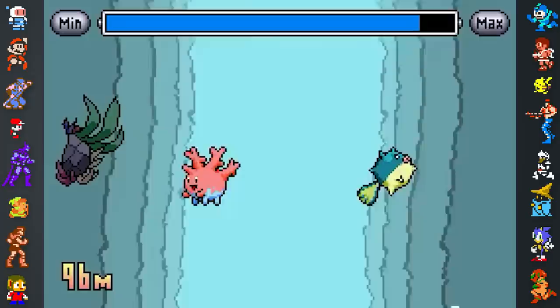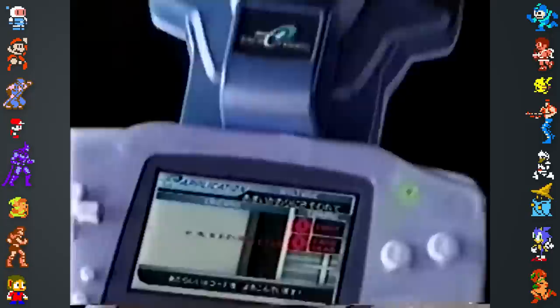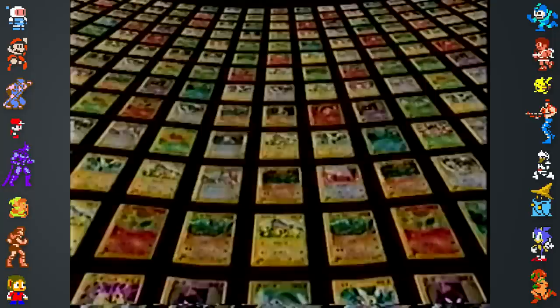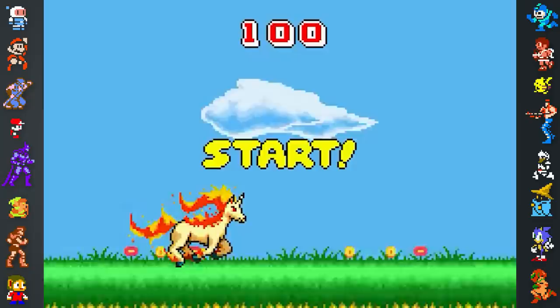Did you know there are actually several Japan-exclusive Pokémon games on one of Nintendo's most beloved handhelds, the Game Boy Advance? Nintendo created several mini-games based on the Pokémon series for the GBA, but these weren't part of a standard retail release. They were distributed through the Pokémon Trading Card Game. Special edition cards were released for the TCG that could be scanned into the Nintendo e-card reader, a device for the Game Boy Advance that could read encoded strips of data, similar to a magnetic strip reader on a credit card machine, scanning a line of code from cards and sending that data to the GBA.